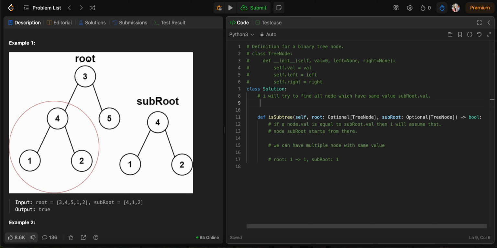And then what I'll do here is check if the subtrees of both trees are equal or not.